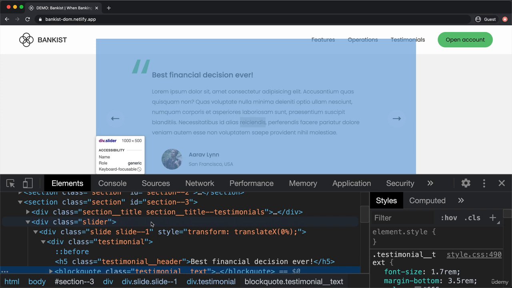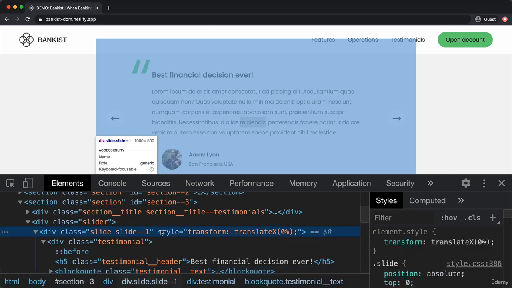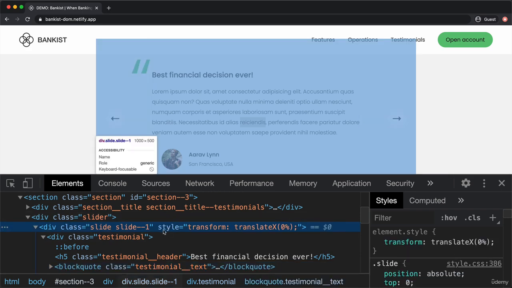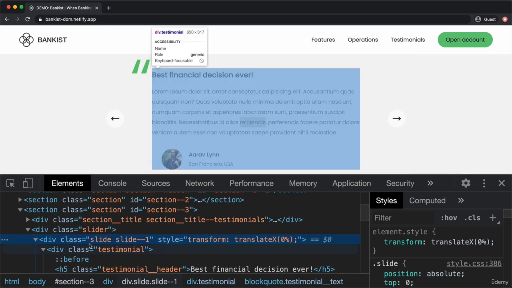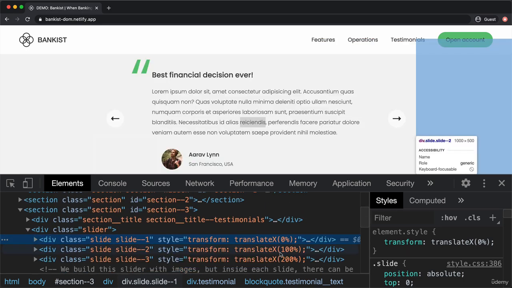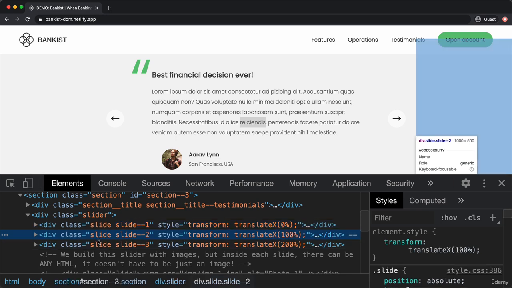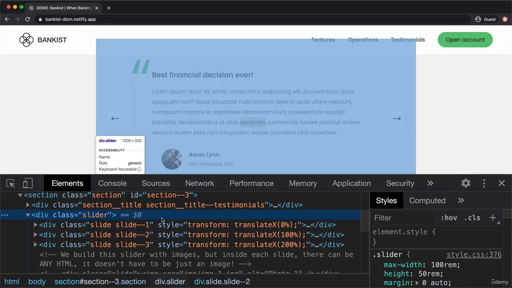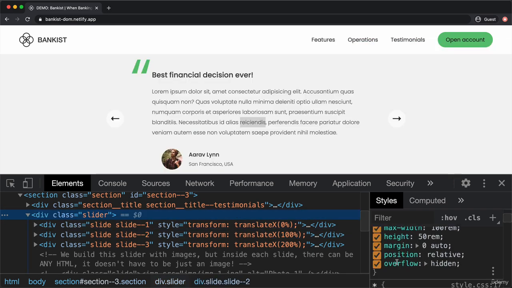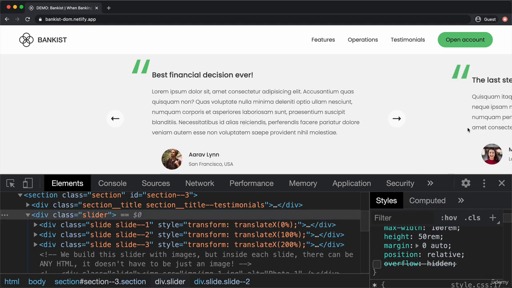So this is the slider component. Each slider has a couple of slides, so 3 slides, and they are in fact all side by side. So we have slide 1, and I'll make this smaller here because the content doesn't really matter. So we have these 3 slides, and you see here by this blue area that they are all side by side. Here in the slider, we can turn off this overflow property, which is set to hidden. And then you can actually see the next slide already waiting there, basically.